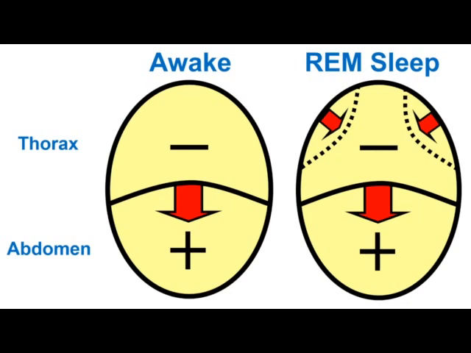One, because they spend so much time in REM sleep, and two, because their rib cage is not ossified. But this is also seen in adults. So when I was a postdoctoral fellow in Toronto, it was a tradition that we were subjects on each of our fellow colleagues' studies. So I was, in fact, a subject in this study, which looked at inward distortion of the rib cage during REM sleep. And even somebody like me with pretty bony ribs and thick intercostal muscles, during REM sleep, I showed inward distortion of my rib cage during REM sleep.